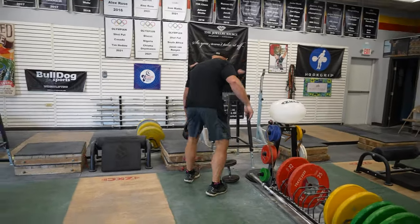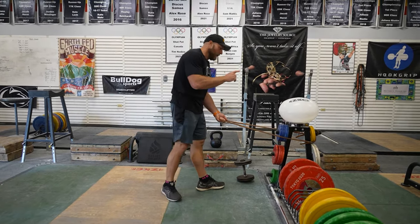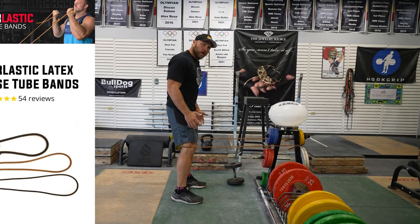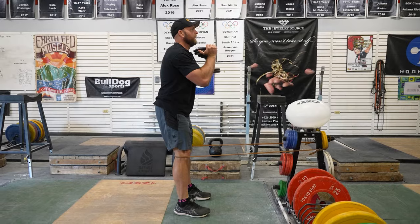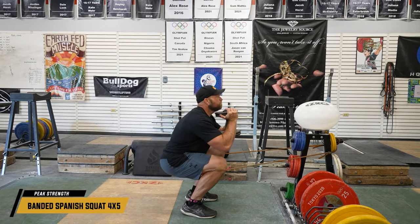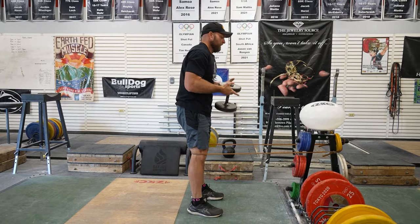We're going to pair the suitcase carry with an absolutely phenomenal quad-building exercise — the Spanish squat. If we think about sprinting, deceleration, and acceleration, a lot of that force is developed in our quads, so that's a key component. Using our garage strength power elastic strength band, my quads are already lit up at the top — I'm extending my knee here. We grab a dumbbell, squat down, push back, hold that semi-locked out position squeezing through the quads. If you pair these two exercises together, they're absolutely phenomenal for developing that core and also developing your quads.